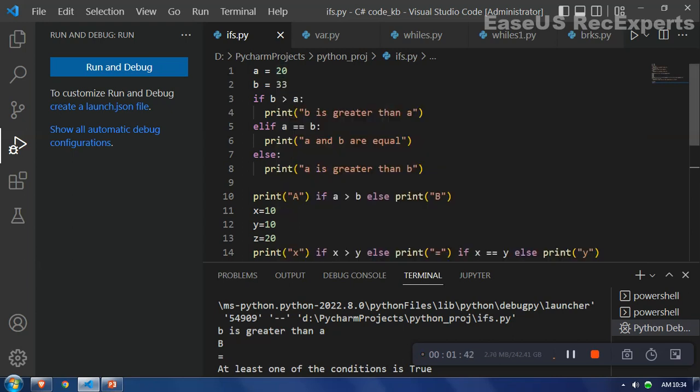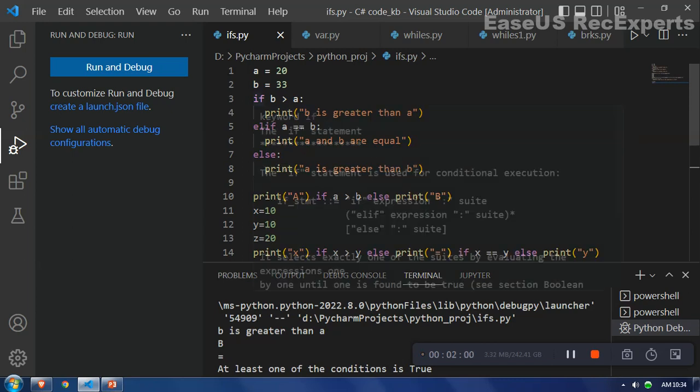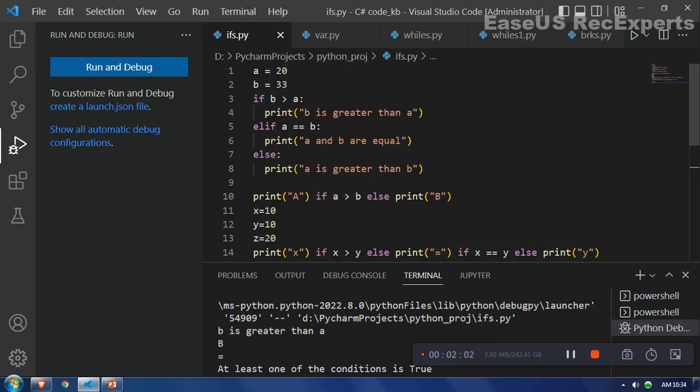Here I have initialized two variables a and b with some values. In the next line, I am checking if the value of b is greater than a. This is the syntax of writing a conditional statement in Python. First of all, if, then a space, then the condition followed by a colon.